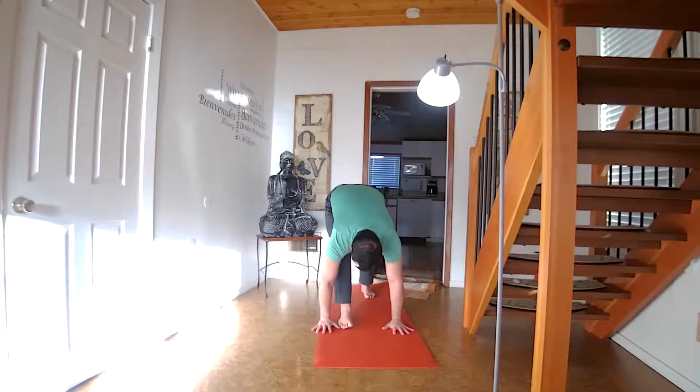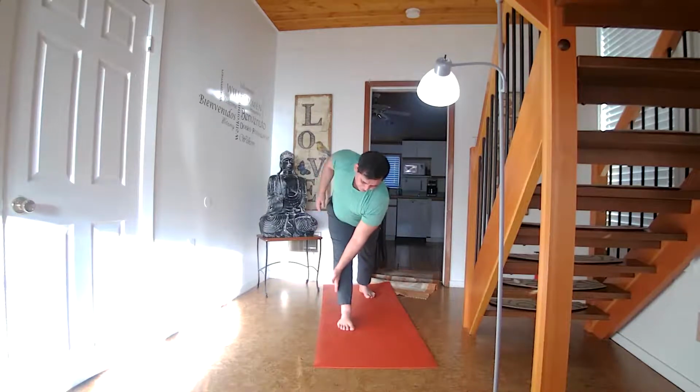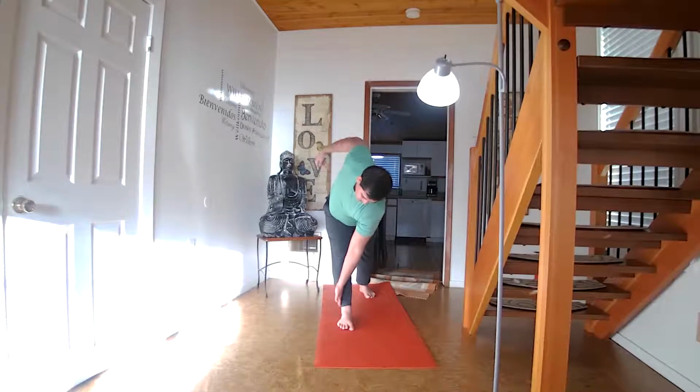Inhale, lifting the chest. Exhale, lengthen down that left leg. Straight leg revolved triangle. Very few of us are going to stay on the floor. Straighten back. So tight hamstrings will dictate how high your torso is.